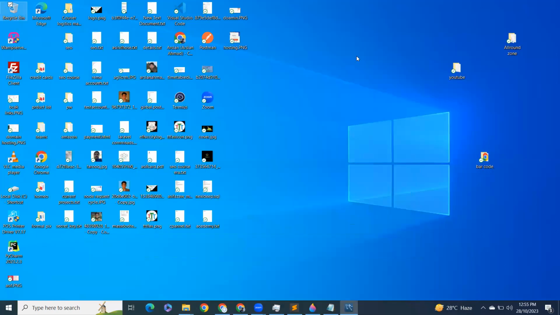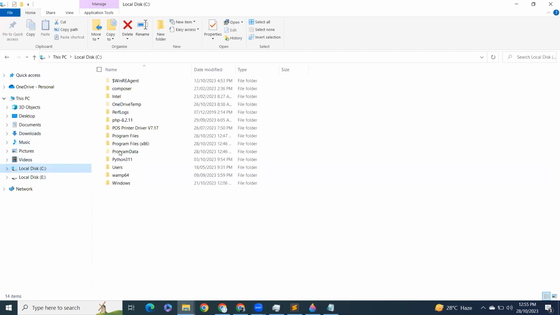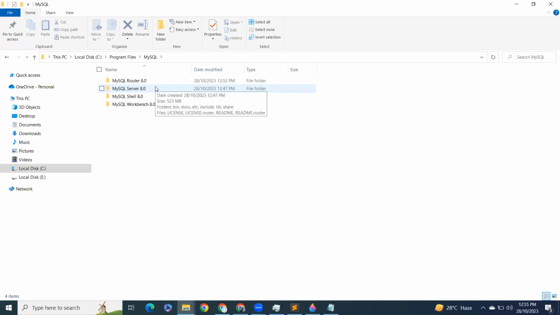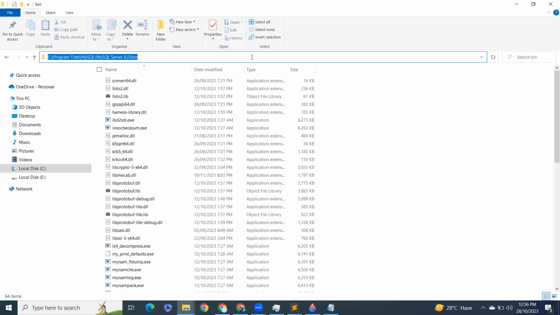Let's first set up the path. Go to your C drive, Program Files, MySQL, MySQL Server, bin, and copy this path.